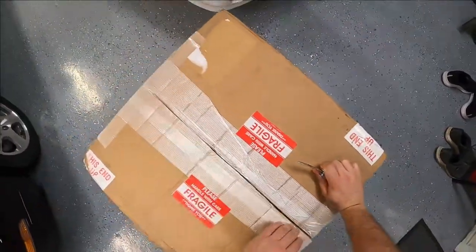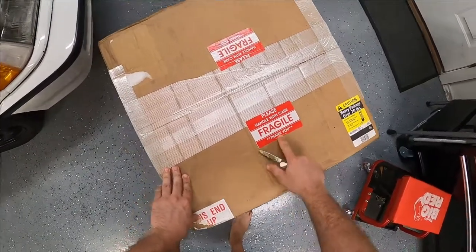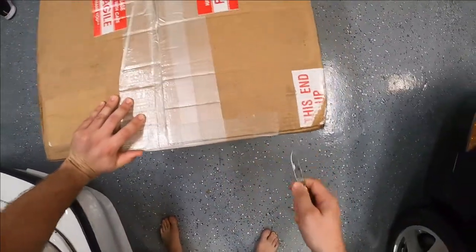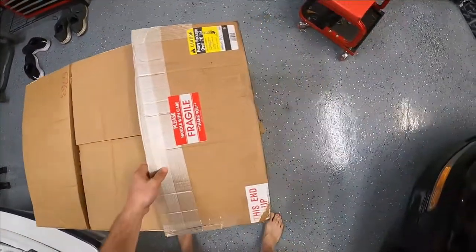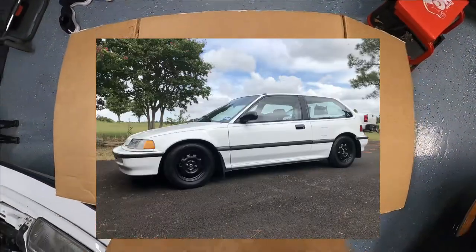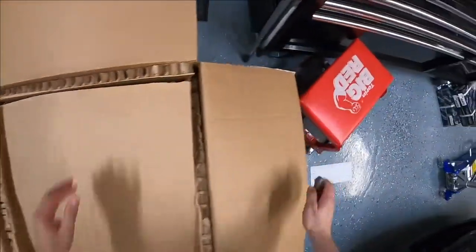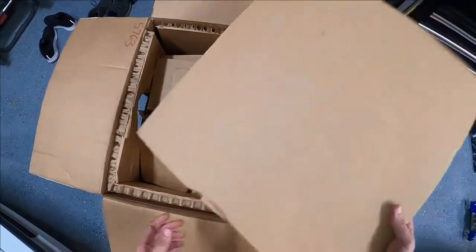Box held up pretty well, no major damage. Please handle with care, fragile. Nice strong tape. So far, so good. Here we go. This has been sitting in my house a couple days. I've been waiting for this moment. Ooh, there we go. There's my receipt. All right, so far, so good.